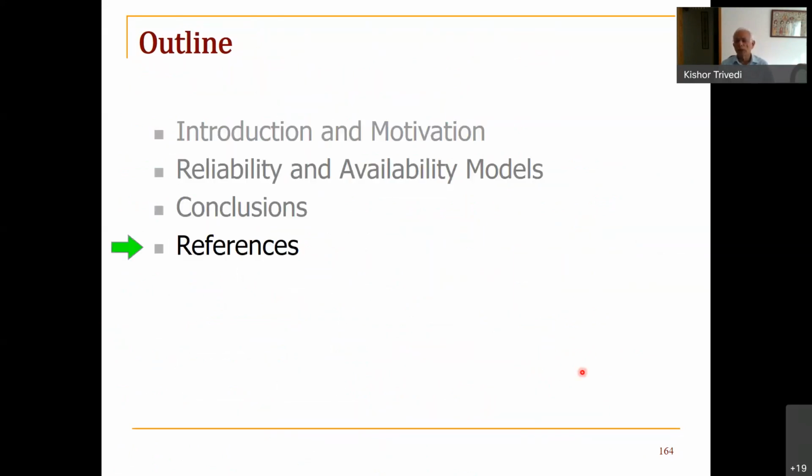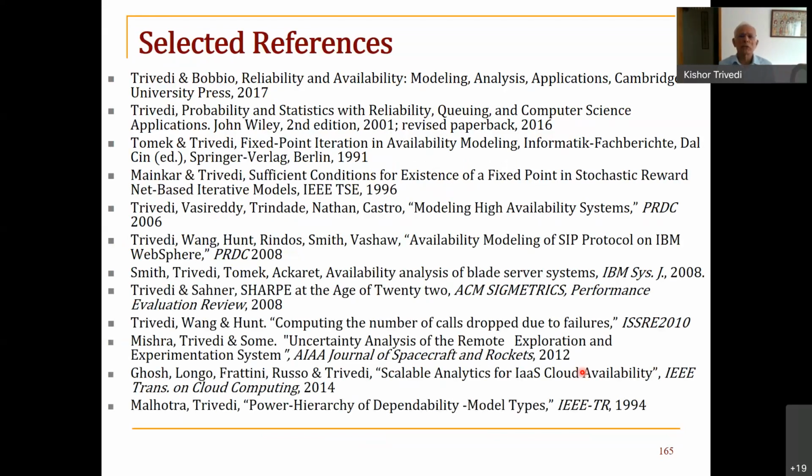I think the book has been written with a lot of care and a lot of experience, and I would like people to access the book. Even if you don't buy it, let your library buy it or somehow get a copy. I don't care if you get it free, but if you want to learn about reliability and availability modeling, this is an excellent source, giving you experience from 2 researchers for more than 40 years. So 80, 90 years of experience, condensed in that book, along with several other papers from which I have collected the information that I have given you today.